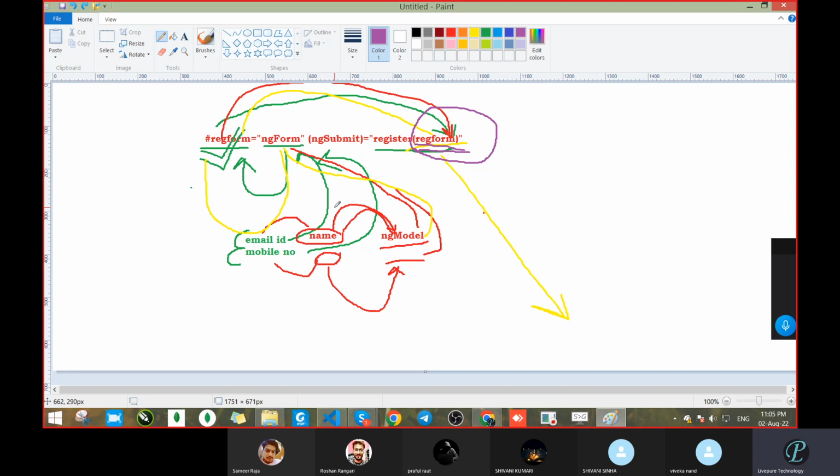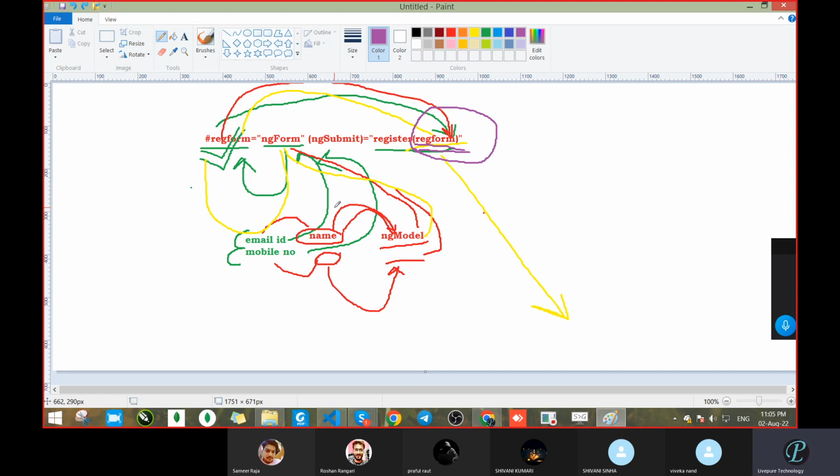The name attribute. And that name will provide the information to ngModel. That name will provide the information to ngModel.